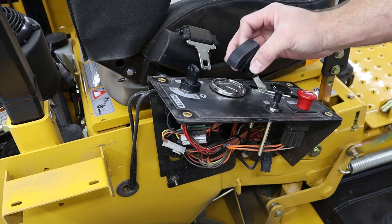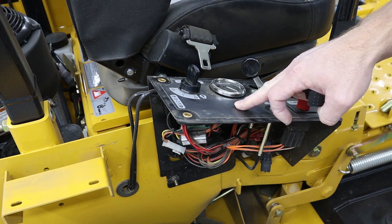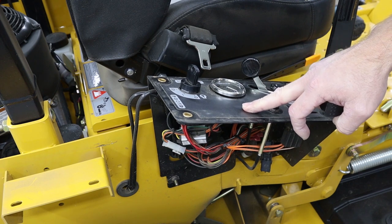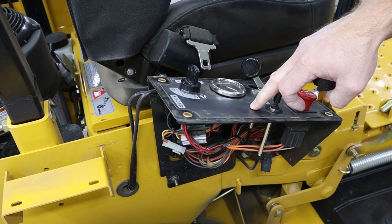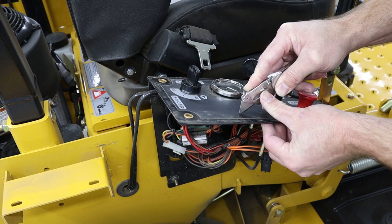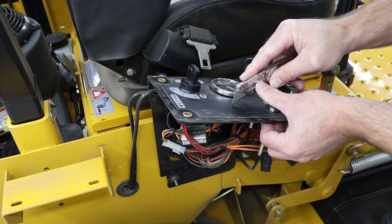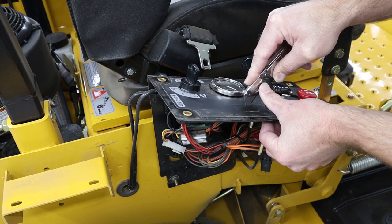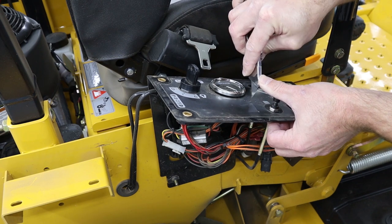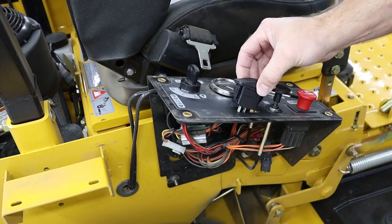To install the toggle switch, there's already a cutout in the metal on this control panel that is just covered up by a sticker, and it's just right here. You can feel where the cutout is there, so you just need to use a razor knife and trim that sticker to open up that hole, and then we're going to be installing the toggle switch in there. Then just press your toggle switch into the hole.